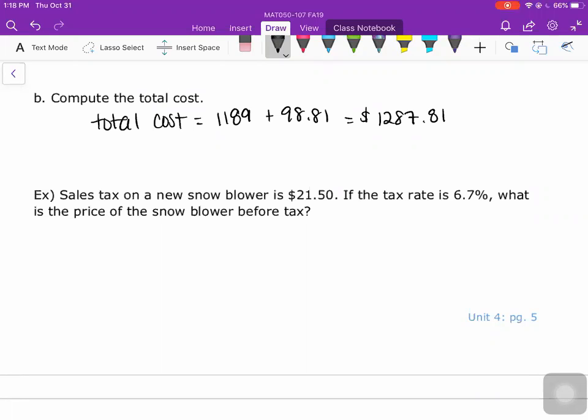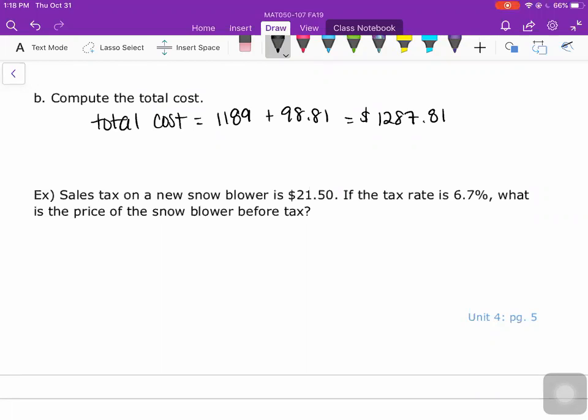Well, all of these applications are really important, and we do use them all the time. We're setting them up a little bit more formally as an algebraic equation right now, but you guys have solved these types of problems when you're out shopping. You 100% have.